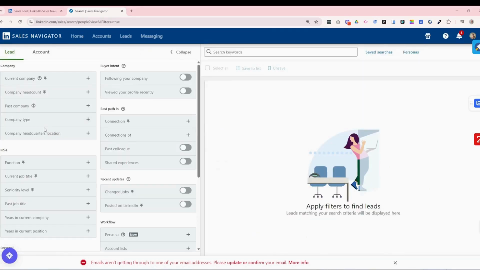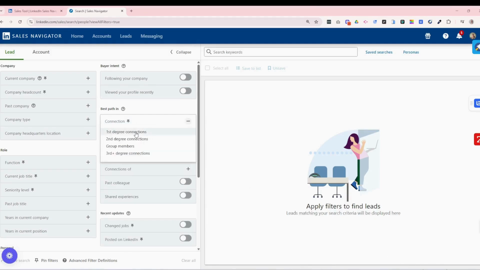Now, at this stage, I do hope that you know exactly who you want to target, like the industry you want to target, the type of people, what their connection is to you, if you want to do your first degrees. So your first degree connections, by the way, this is here. So your first degree connections are people that you're already friends with in LinkedIn. Your second degree is friends of the first degree connections. Group members are any groups you are part of, so any members of those groups. And third degree connections are friends of your second degree connections. So it's friends and friends of friends, if that makes sense.